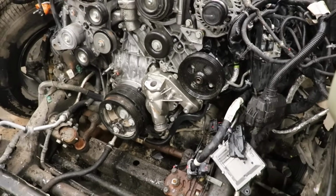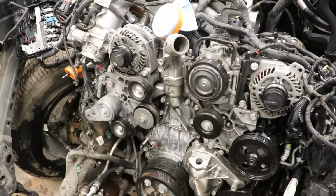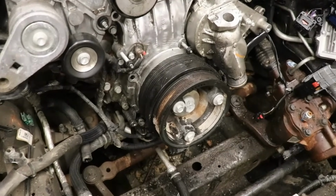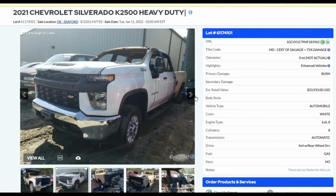Now we get to the engine, which is the heart of this truck for sure. Unfortunately, the little aluminum piece was cracked, so we need to order that and get that replaced, and honestly, so many parts all around the body. It's time to look for a parts car.